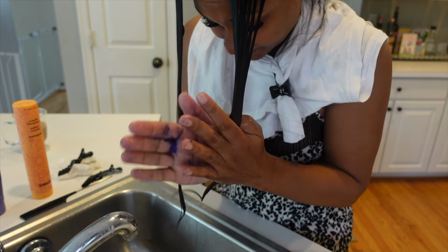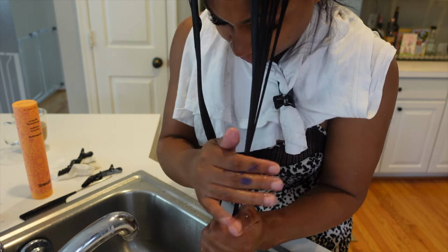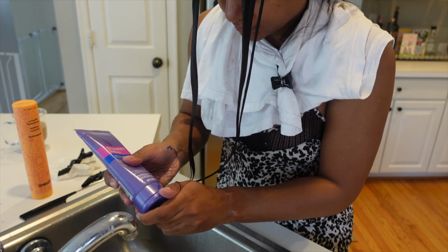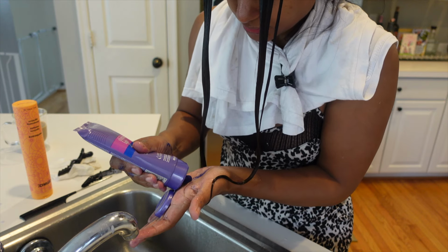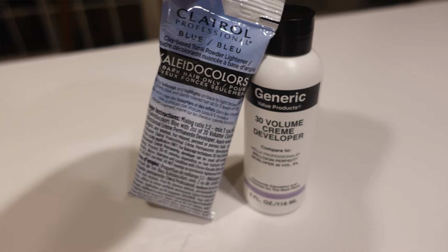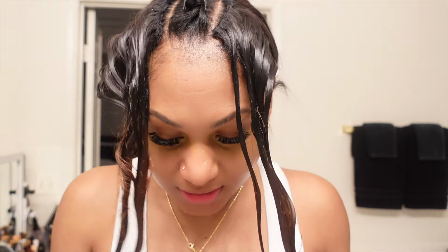Here I'm just conditioning it with this toner conditioner, this purple toner. Made the hair really soft, but I also thought it made it a little darker. So I'm going to go in one more time using these products this time. Left it in for 15 minutes. All right, so I'll let that stay in for like 15, 20 minutes. I don't know. It seemed like a long time.